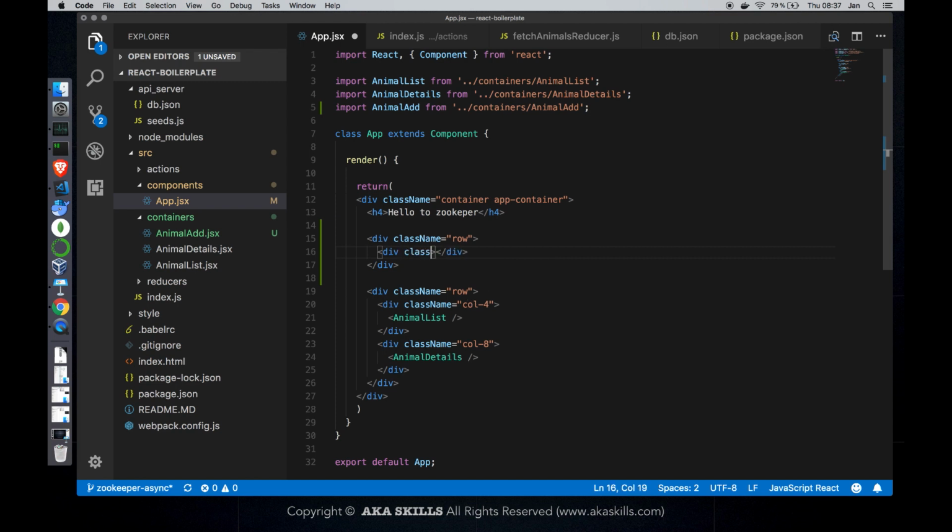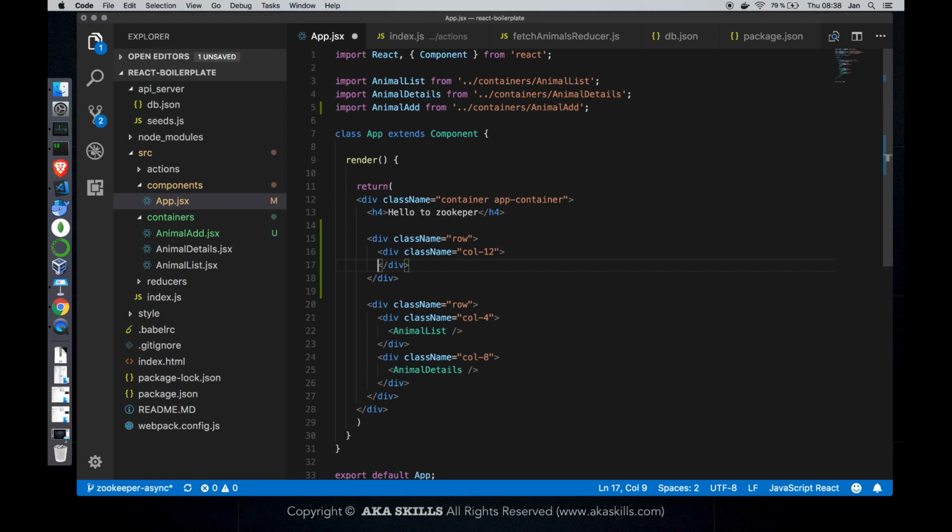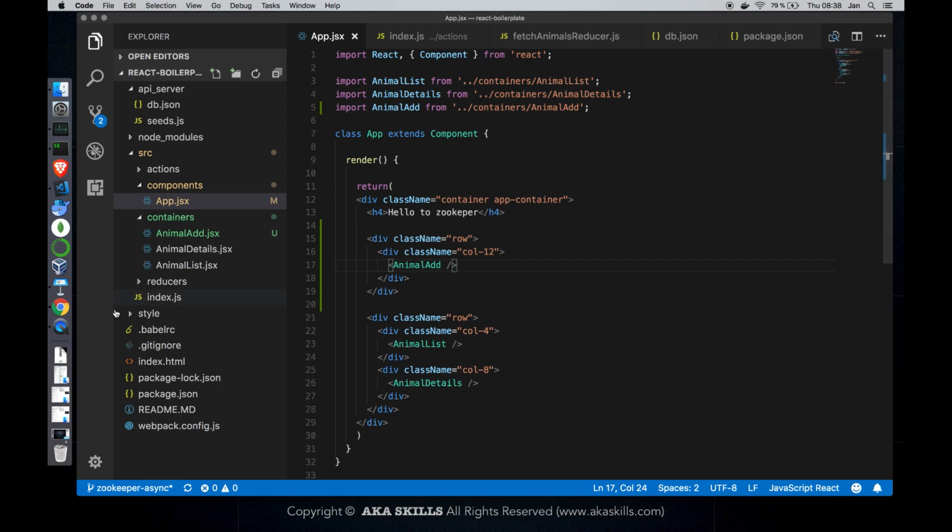So I will provide a class name of col-12 here. I want this to go over the whole screen, as long as the screen is. And inside of this, I will make use of my animal@ component. So I embedded my animal@ component now inside my app.js file.